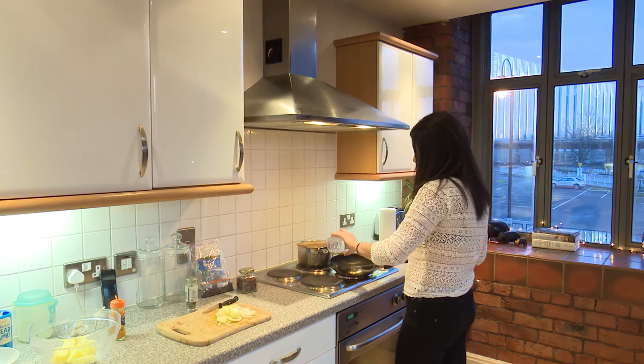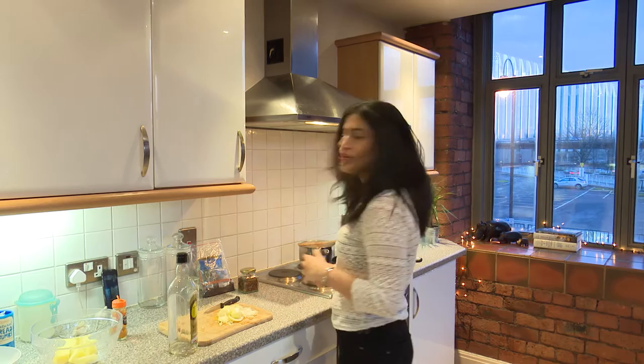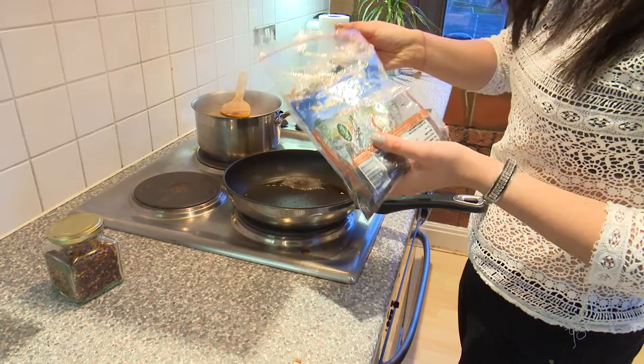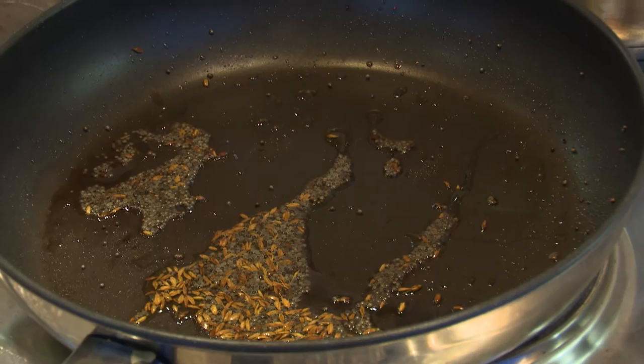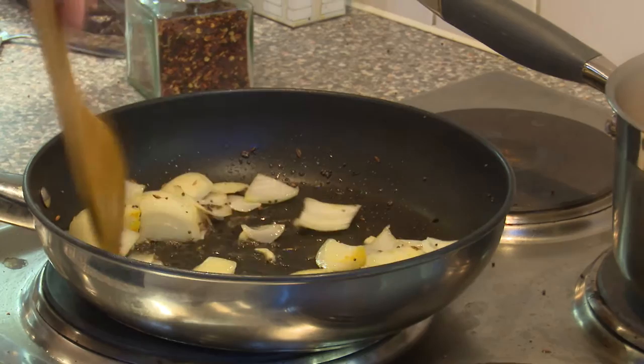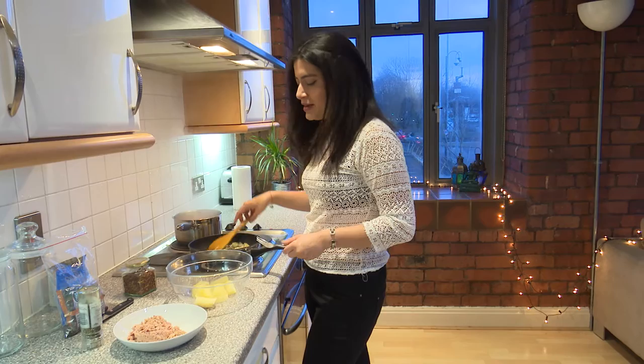Just a common base, and I'll put the mustard seeds again. And cumin seeds, to your taste. Some people hate cumin, I love cumin. So one small onion and a bit of garlic, two, three cloves to taste again, and we'll make it reduce. While the onions are reducing, we'll take care of the mashed potatoes.